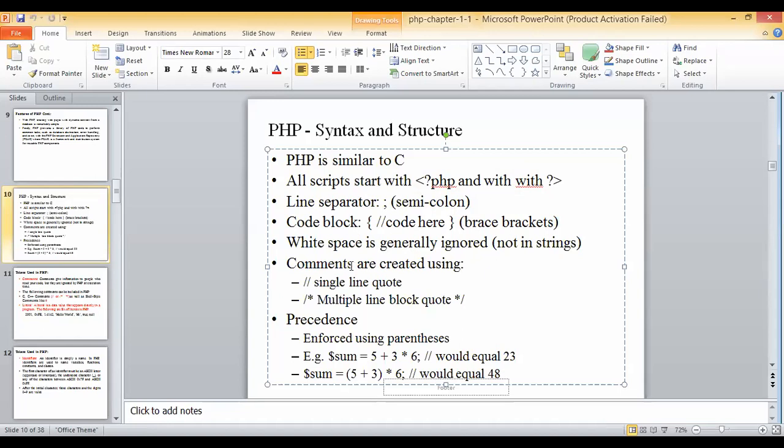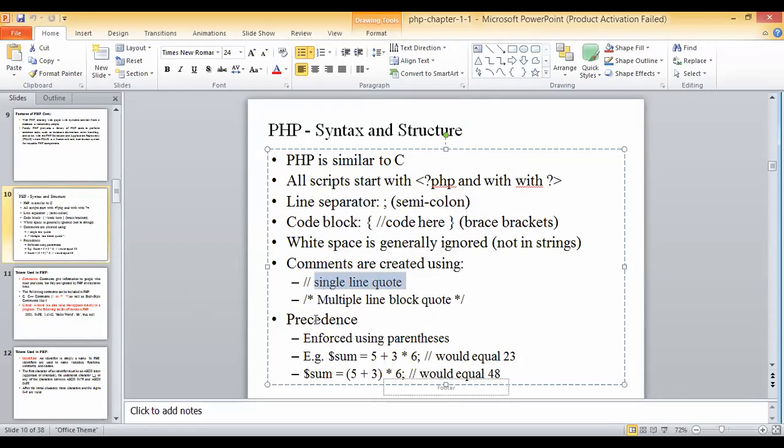Then the comments. How we use the comments. Syntax already I have told. Okay. In the program we will be doing it again. So in this language, we can also give different types of comments. Comments are created using // for single line code.